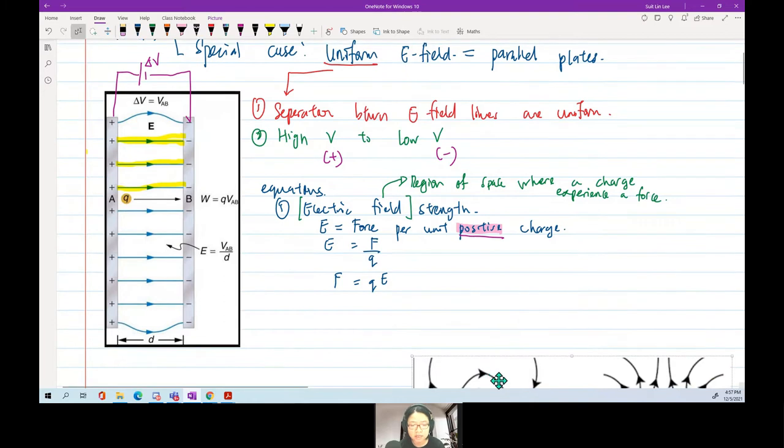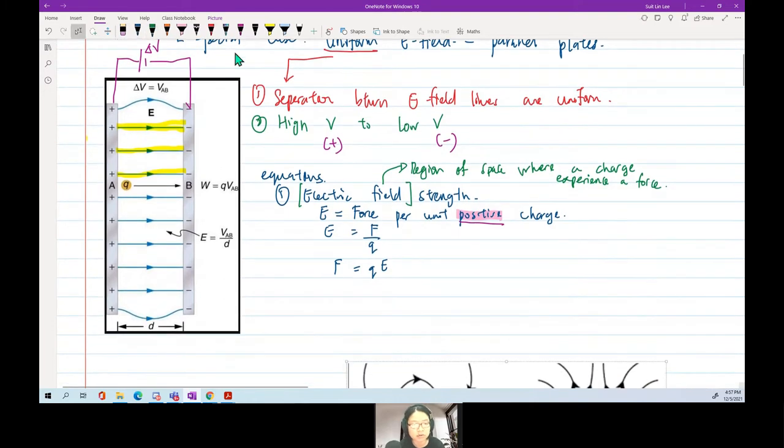The second one is that sometimes we need to calculate electric field strength using the dimensions of the plate. So another equation for E is E equals V over d. This V is the potential difference between the plates, delta V, and d is the plate separation, as drawn here in the diagram. Please note that this one is for parallel plates only.